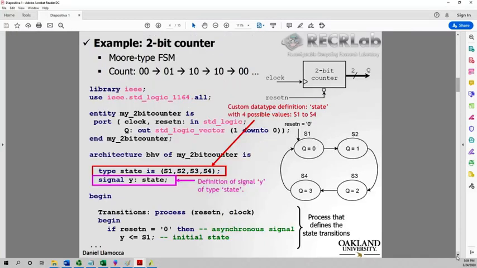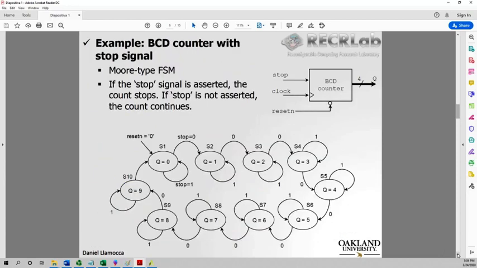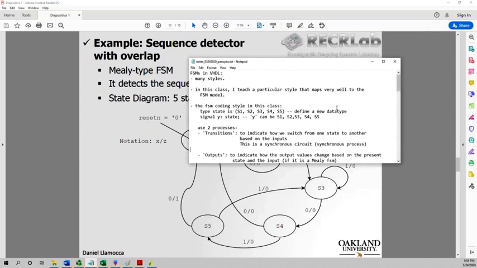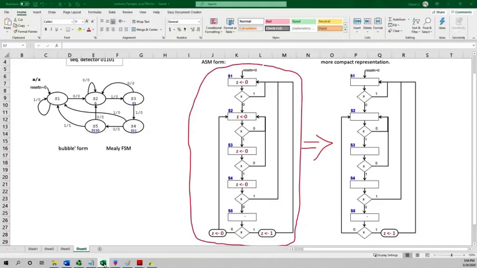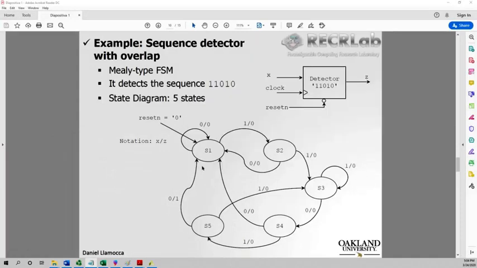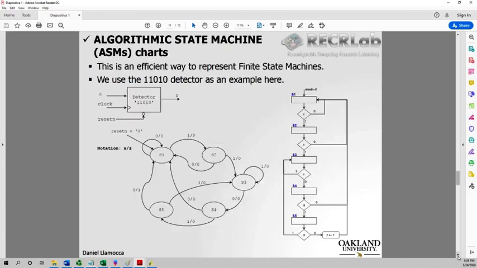So let me show you one example then. Let's forget about this example, you can look at it later, but let's focus on an example like this, for example, a sequence detector. Okay, for now I'm going to go very fast on this, but after that I am going to show you how to do it in VHDL for the sequence detector we've been talking about for this state machine. Okay, so let's take a look. Again, how do we write the VHDL code for this? We have two processes, right? The synchronous process, the transitions, and the outputs. Let's look at the transitions. Again, this is the detector. It's a different sequence detector, right? 11010, and this is the ASM chart.